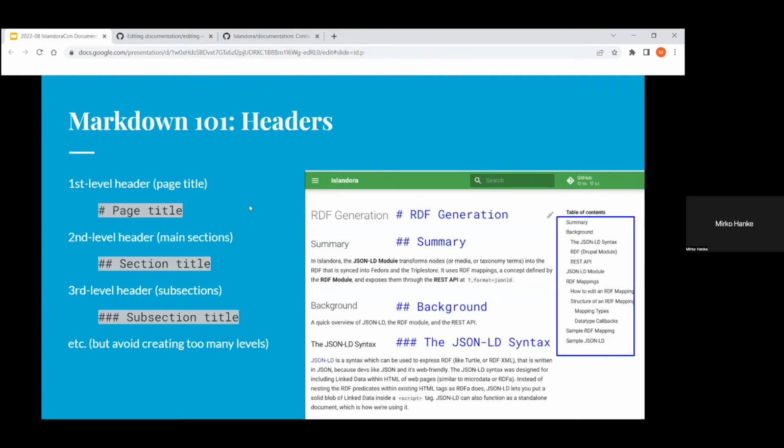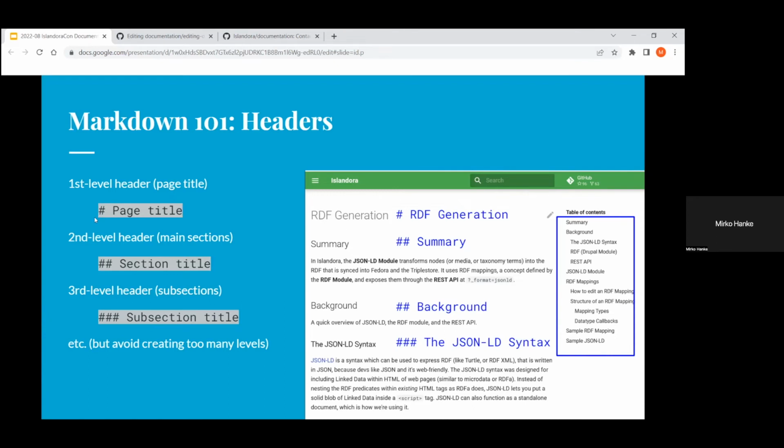One of those principles of Markdown is that it allows you to structure a web page that you want to create by giving the page a title or a header, and assign further headers to the different sections of your page. The way we're using this for our documentation, as you can see on this slide, every documentation page will need a page title, which will be shown at the very top of the page.